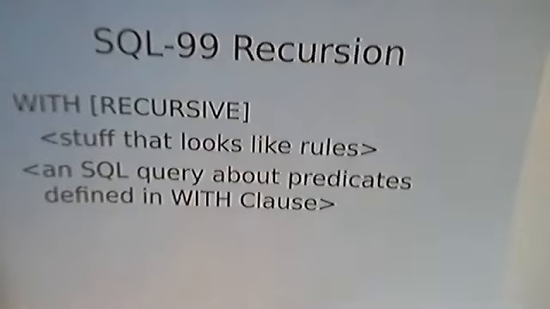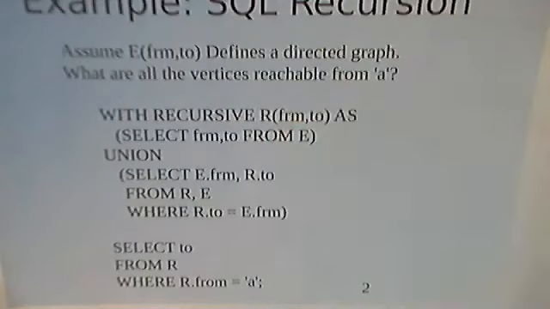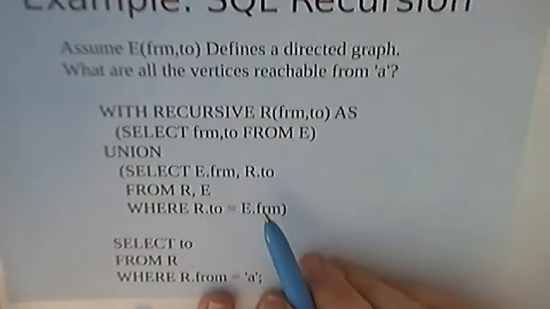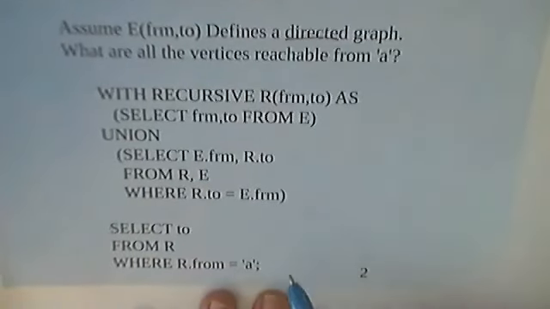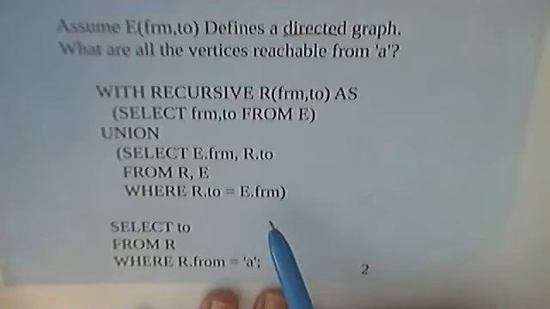But SQL 1999 included recursion. So what you have is this WITH RECURSIVE. Here's the syntax of how we do recursion. This is exactly that example I was doing before of reachability in a graph, again a directed graph. Remember when I showed the relational algebra doing the recursive calculation? This is how you do it in SQL. I'm not sure if all SQLs are going to give you recursion at this point. Most will, I think. I need to check on SQLite. I don't recall right off the bat if SQLite gives you recursion yet.